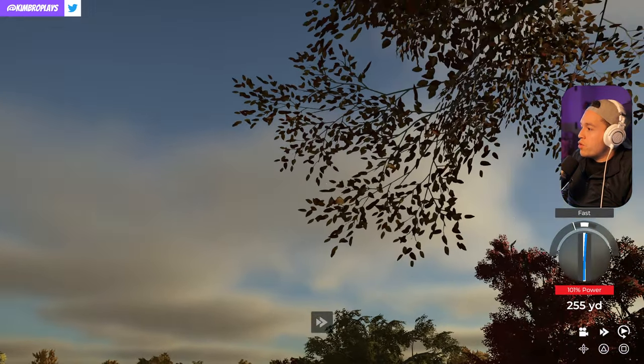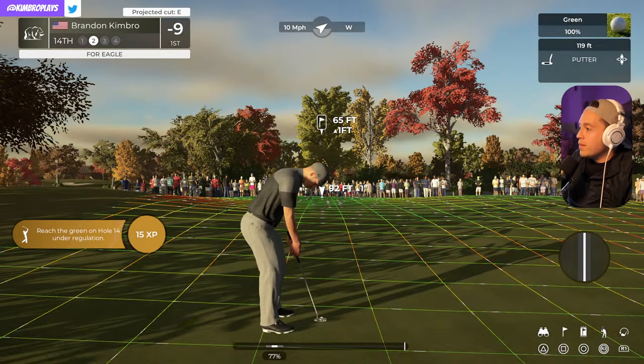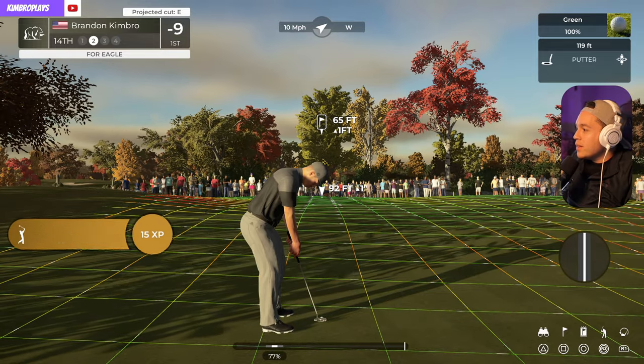Slightly fast, right at the tree. This is a quality looking shot, this one. Into the branches it goes, but it makes it all the way under the green. Nice to make this one. Love this. For eagle. Oh boy.